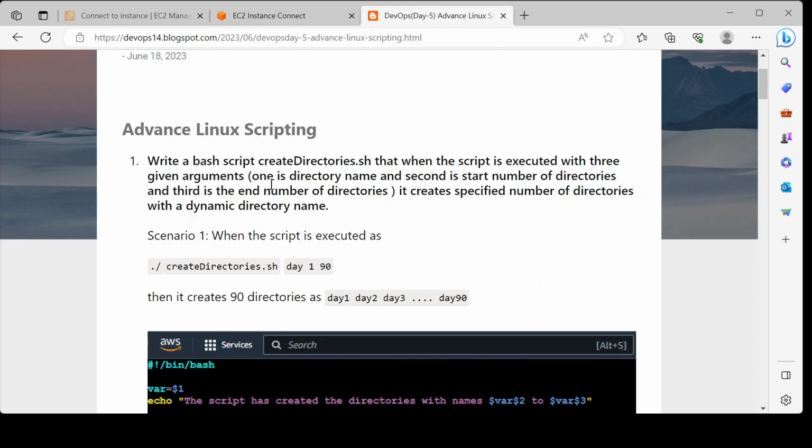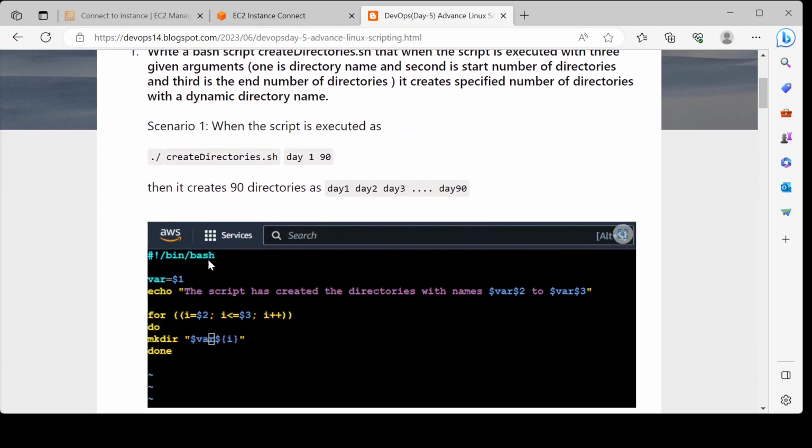For example, when the script is executed like this, day 1 to 90, it should create day 1, day 2, day 3 up to day 90 directories. Like that we need to write the script.